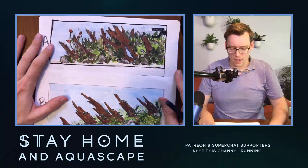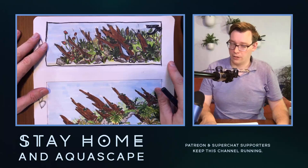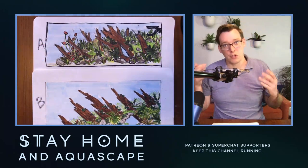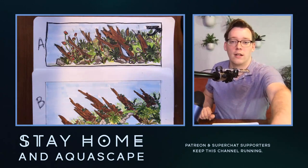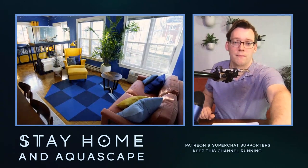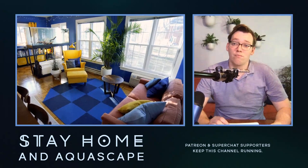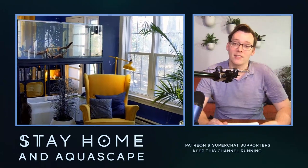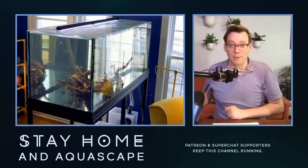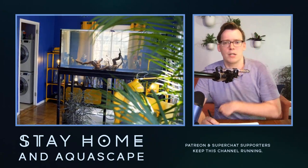My apartment is not small, but it's not large either. And the tank is definitely a dominating presence. I know that I will cut to a little video of my room. That's pretty much 2/3 of my apartment. So it definitely dominates the space. So figuring out what I'm going to do with it, whether or not I want it to be a true room divider or not, I think is a big question.